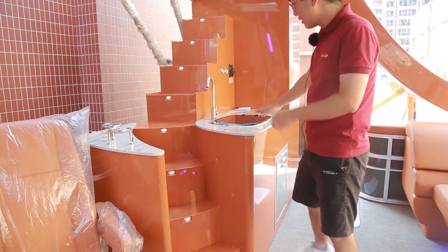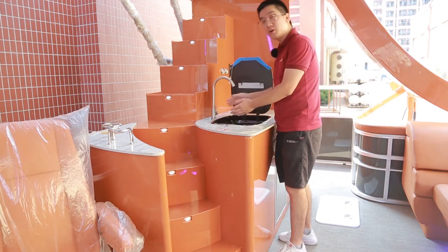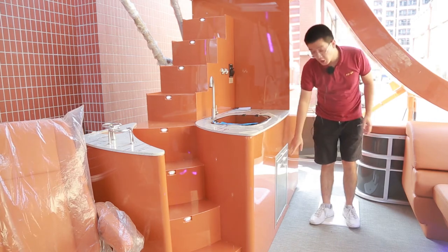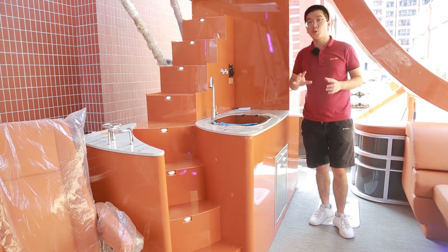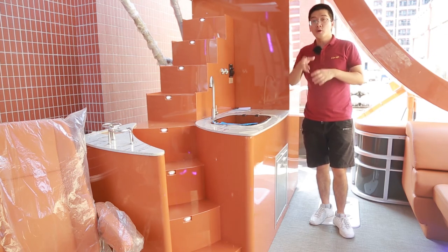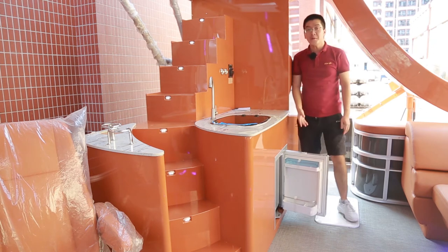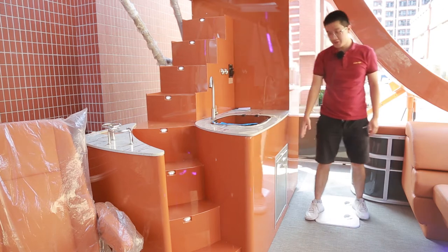And put wine here. And here, this is the bathroom — you can wash your hands here. You can also wash your food, papers, etc. And this bar, we have the fridge for your Coca-Cola. Because in summer, when you join water sports with your friends and families, you want to drink water, wine, beer, or Coca-Cola — don't worry. We have the fridge here. This is the 80-litre Domatic fridge — the famous brand Domatic fridge, right here.